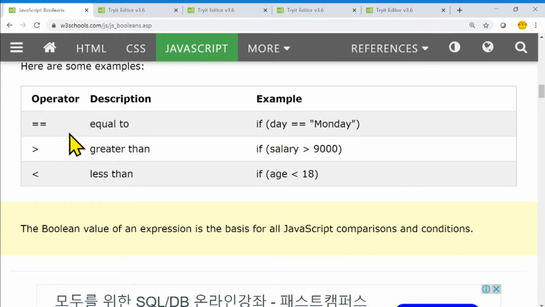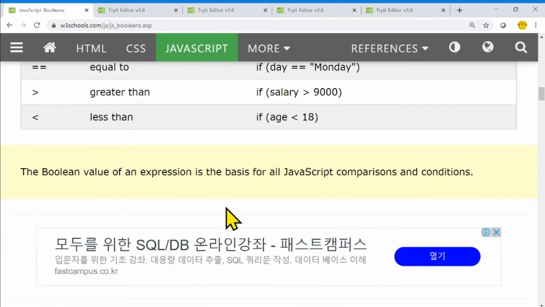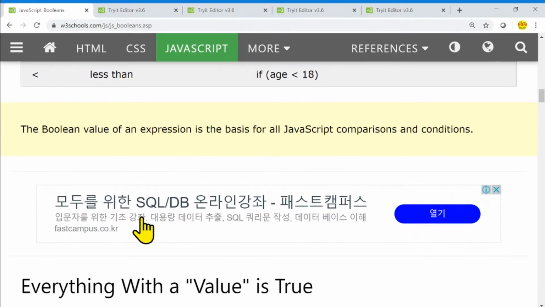This operator is checking equal to, whether they are equal or not. And this one is checking greater than or less than. And this Boolean value will be used for the JavaScript comparisons and conditions, and those will be introduced in the following chapters.